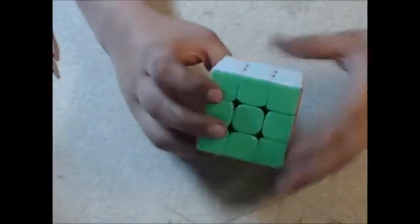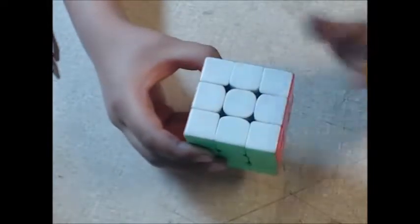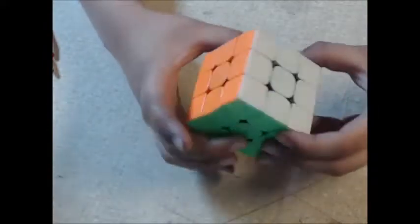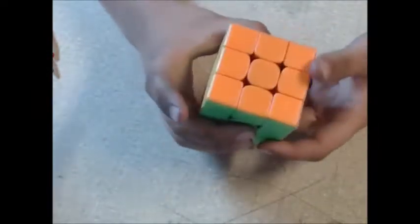And now to cube rotations. This is where my misorientation really sucks. This is a Z. This took me forever to learn, and I want you to learn it so you don't have to be crazy and you're looking at your alg sheet and you're like, what the heck? How do I do a Z? This is a Z. See? It's a Z. You hold the Z axis and then move it clockwise.